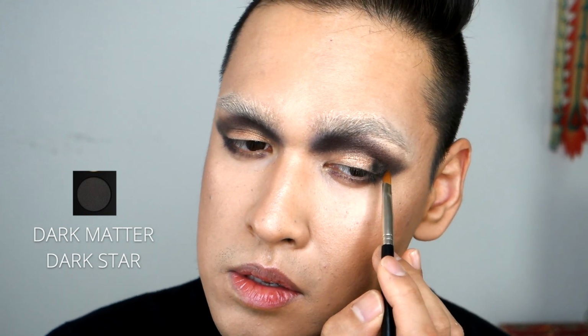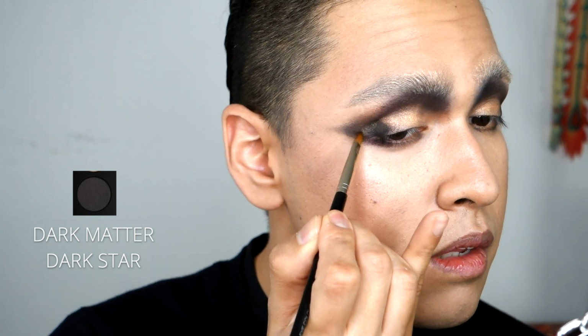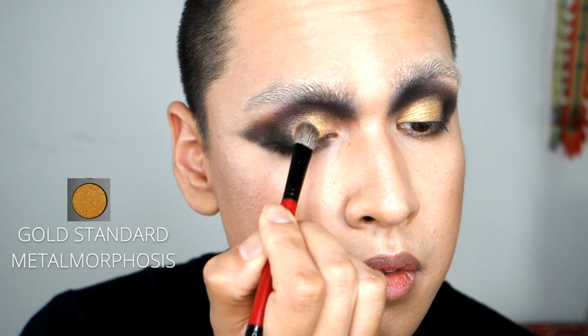Now I'm just going to use a little bit of Dark Matter just to box out the eye and just leave the middle open, the inner corner open, to put some gold. There you go, so you can see that this part is coming out a little bit more. And I'm gonna use Gold Standard from, actually let's see. Yep, I'm gonna use Gold Standard from the Metalmorphosis palette. And just to get a little more detail, I'm going to use this brush and we're going to carve it out a little bit.